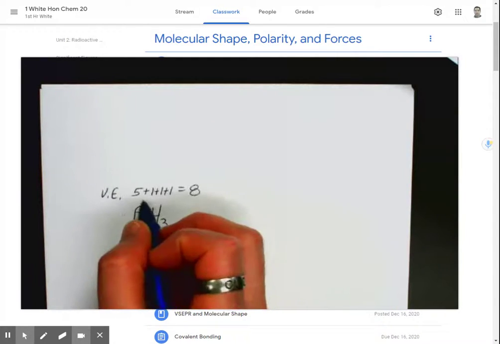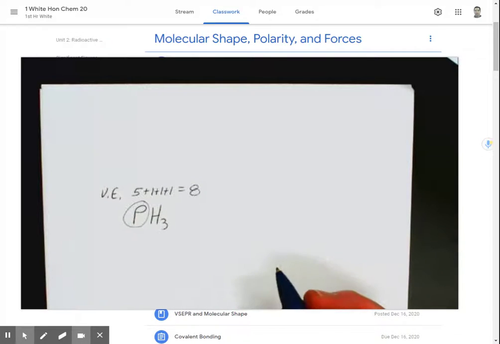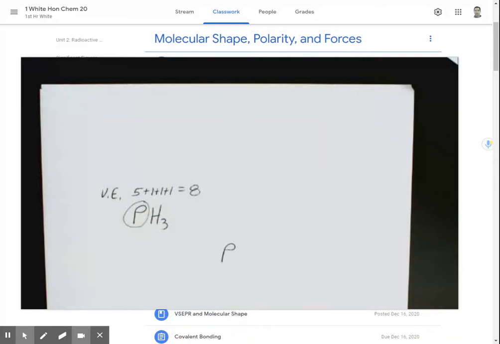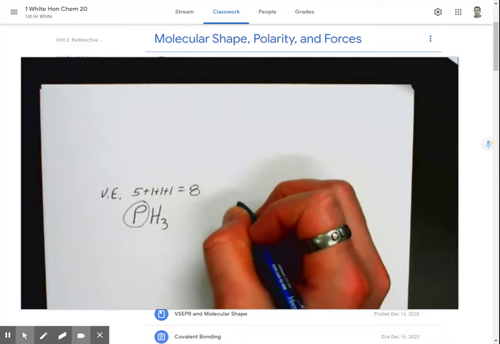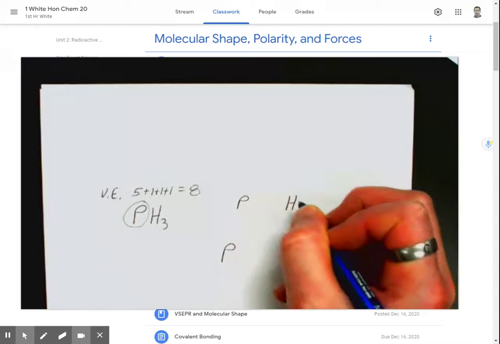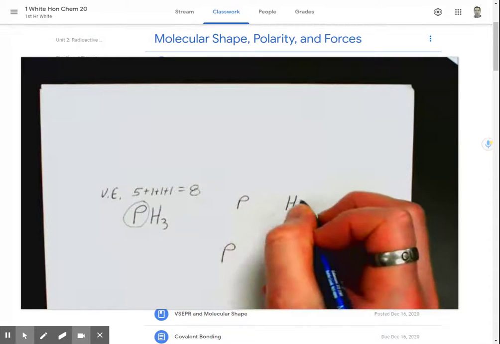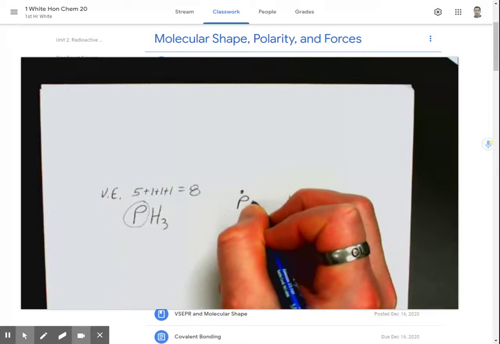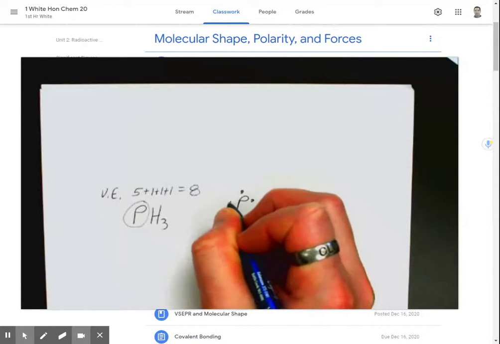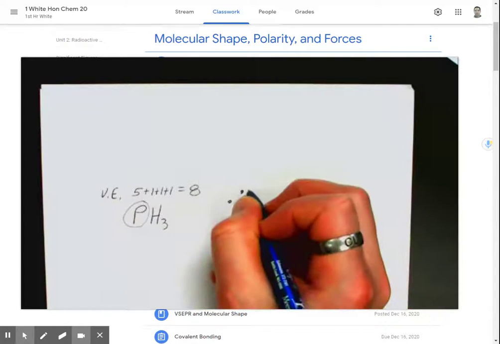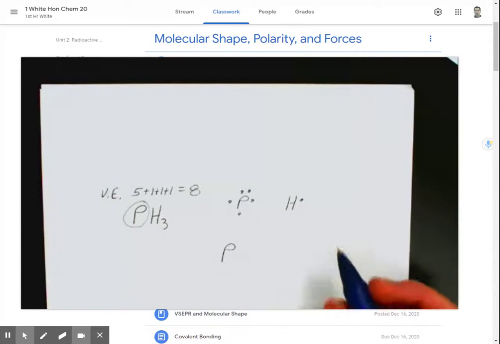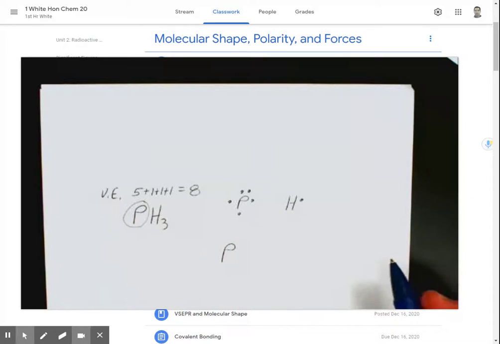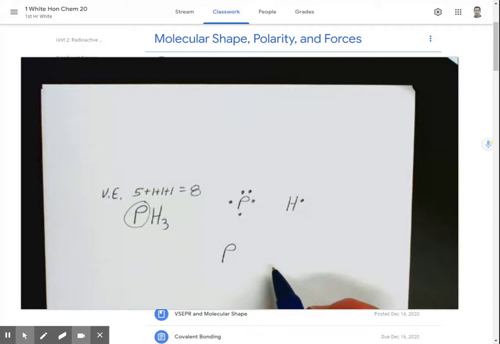We know that the one that's different than the others, or the one that makes the most bonds, goes in the middle. If you're not sure about which one makes the most bonds, you can draw a Lewis dot diagram for each atom and see. We said hydrogen had 1 valence electron, so it looks like that. Phosphorus has 5. We put 1 on each side, 1, 2, 3, 4, and then we go around again until we get the number we need. So there's the 5. It has 3 lone dots, therefore it can make 3 bonds. Phosphorus will be in the middle.